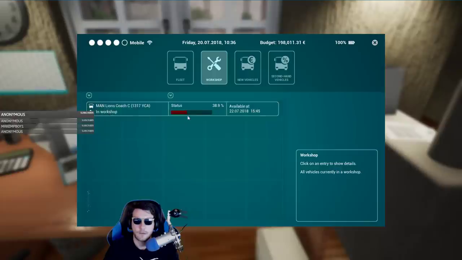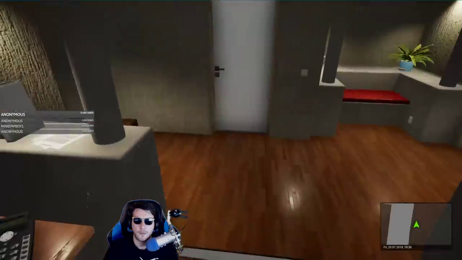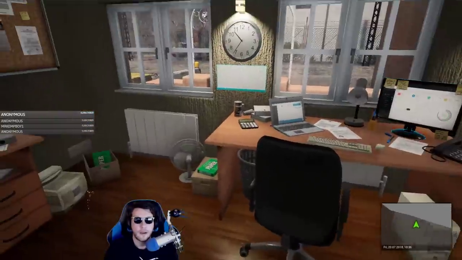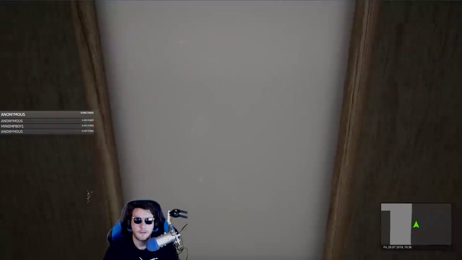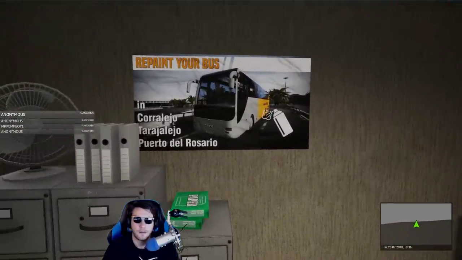This one's in workshop. Good, he's doing maintenance on it. Fantastic. So that one should be ready tomorrow. So that'll be our three buses, and then the fourth one on the way. And then we can hire a new worker. So it seems like it's a good idea to buy a bus, put it into the workshop to max out its stats and stuff, and then send it out onto the road. Because when we buy these used buses, they're not giving it to us with a nice tire change or anything. Oh, repaint your bus.